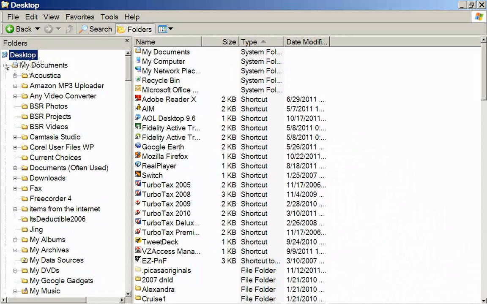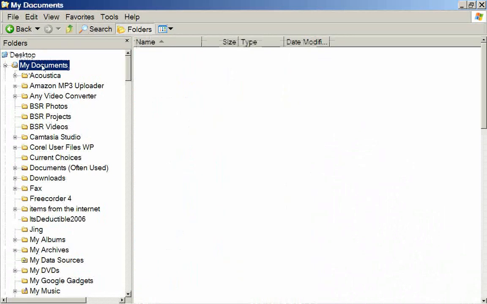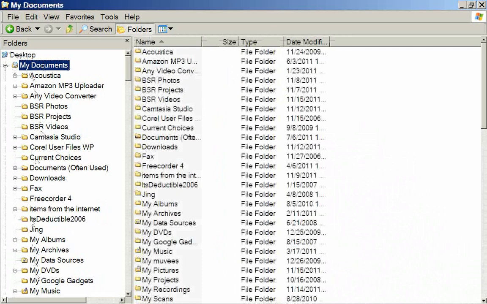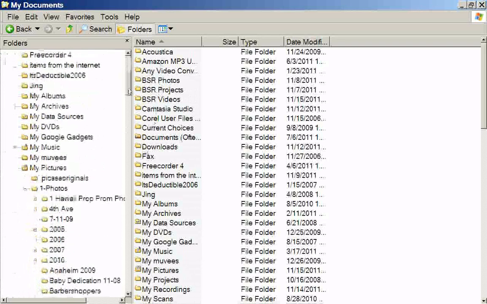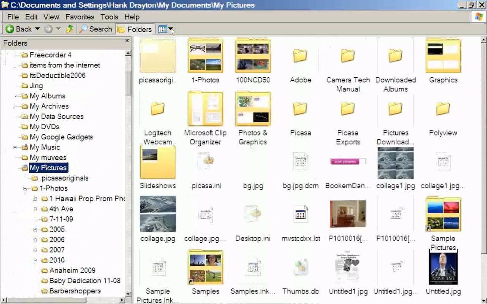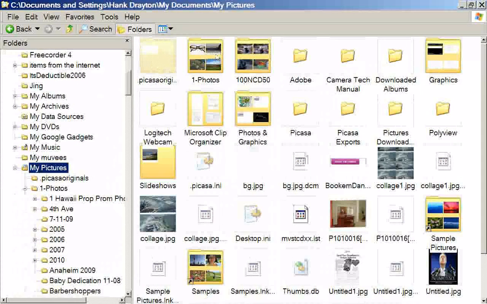And if you click the plus sign next to My Documents, when you go to My Documents, it shows all those folders in My Documents, and also the same ones over here. And when you go down, one of them is My Pictures. When you click there, if you have your views set at thumbnails, then you see in the right-hand panel of that window a bunch of folders representing the folders within the My Pictures folder.